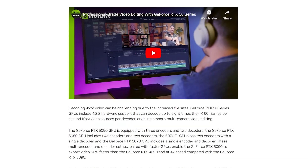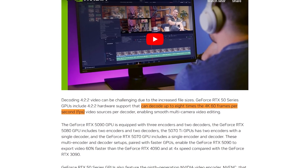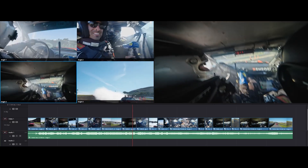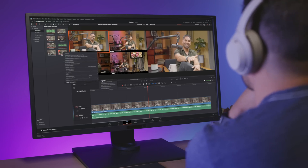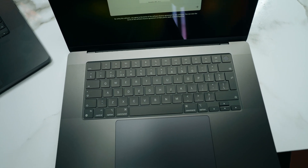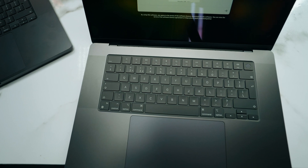Looking at the actual decoding performance, NVIDIA says it can decode 8 streams of 4K 60fps 10-bit 4:2:2 H.265. That means if you recorded a multicam shoot, you can put 8 of these streams in and it will breeze through it — absolutely ridiculous. I kind of wish it could do that at 120fps, but there seems to be a gap in the hardware market for decoding footage above 60fps. The only hardware I've seen do it better is Apple — when I'm using the M4 Max, it decodes 120fps H.264 mirrorless camera footage quite well, dropping far fewer frames than Intel QuickSync. Regardless, that is seriously impressive performance for that decoder.